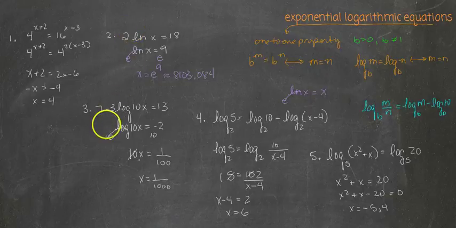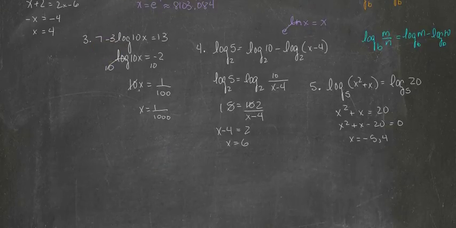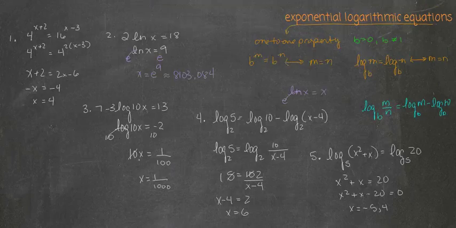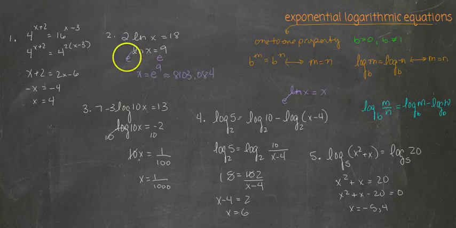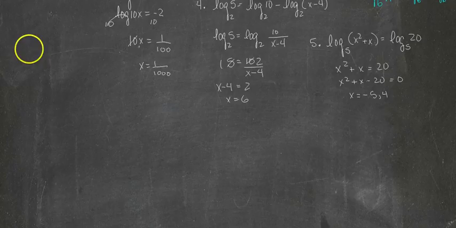So let's look at an example like 2 and 3, only one where I start with an exponential rather than a log. Notice in 2 and 3 I started with a logarithm, and then I converted them to exponents by putting them over a base. Let's look at what happens if I start with an exponential and see if I might be able to do something similar. So example 6, I want to solve 3 to the x equals 7.